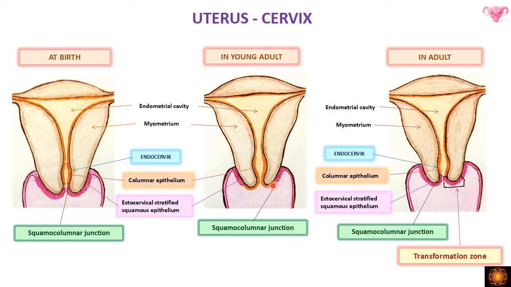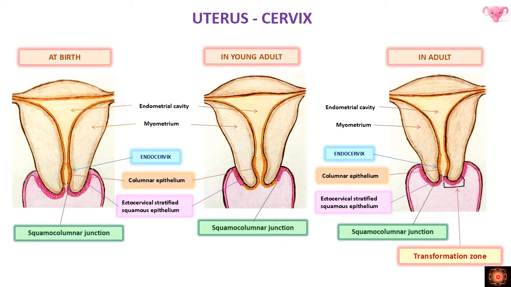At puberty, there is production of the estrogen hormone. This estrogen hormone causes maturation of the squamous epithelium. Maturation means the superficial squamous cells accumulate glycogen. As we know, the stratified squamous epithelium has the property that the superficial cells desquamate and the basal cells proliferate again. Once maturation of the squamous epithelium occurs, the superficial cells which have glycogen in them will be shed in the vaginal cavity.